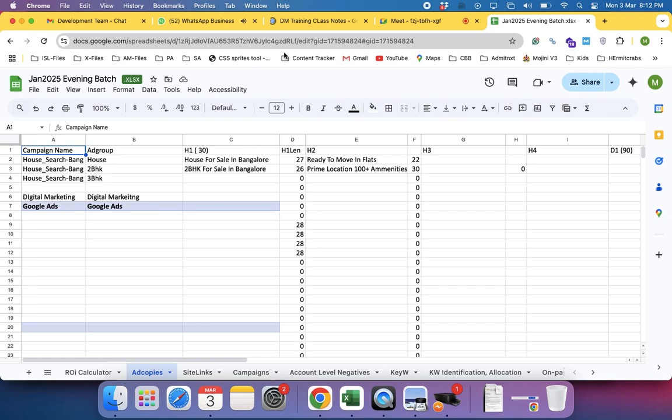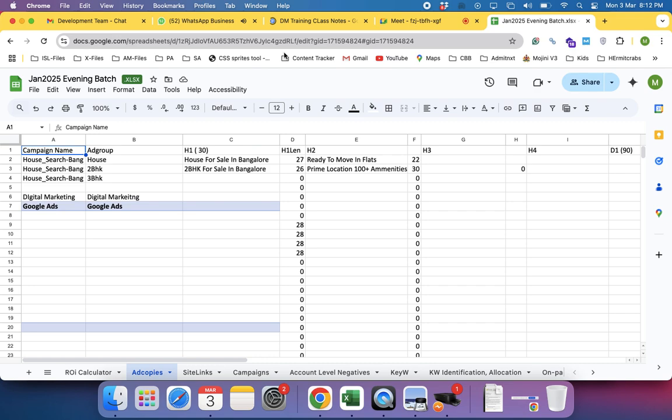What happens when you are adding too many keywords is, one problem is that the Google algorithm or tool is built in such a way that if the keyword volume is very low, Google straight away suggests eliminating that keyword. I cannot show ads for a keyword which has got only 10 searches a month, which has limited searches on Google. Understood?